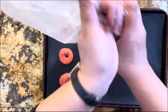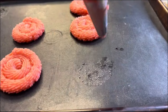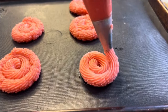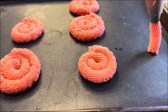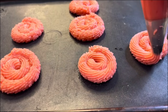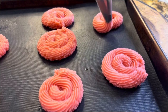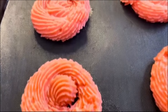This is going to help the cookie hold its shape and not spread too much. We're going to cook them at 350°F for 10 to 15 minutes. Once you see the edges of the cookie getting nice and golden brown, they're ready to remove. Look how easy this is to make these amazing butter strawberry cookies at home. If you have little ones, bring them into the kitchen and have them help you with the decoration. The mixture is getting nice and hard, and that's exactly how you want it.